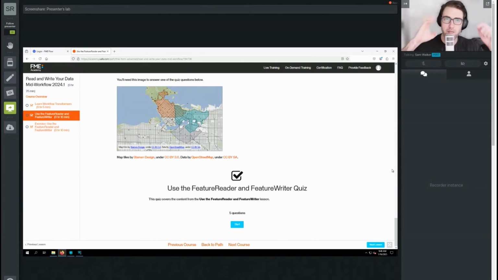So feature reader, initiator port is the polygons. The data set being read are the points. What will come out of the output port on the feature reader? The points that overlap the polygons would be what comes out of that output port, because we're using the polygons as initiators, and so it's going to be reading those. Now, yes, exactly. So the question is, does each point get read a single time?